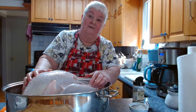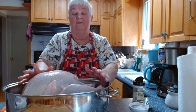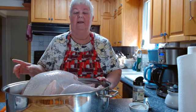Now, I don't stuff my turkey. I never do stuffing or dressing. Nobody in my family particularly likes it, so I never have. So what I do, I put the goodie bag contents to one side, and sometimes I'll fry up that turkey heart and that turkey liver for lunch. It's kind of the cook's treat around my family.